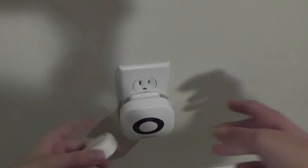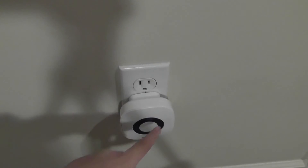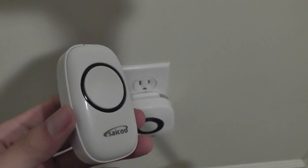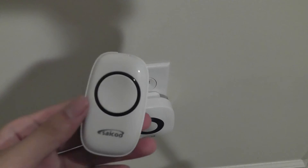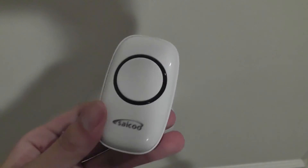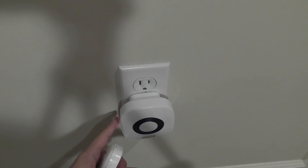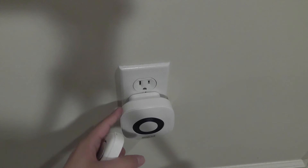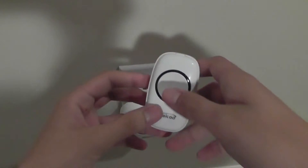We can unplug it or dim the sound if we want to make it quieter. You can see how it also illuminates and creates a pretty nice visual, so in case you're in another room you can still hear it and still see it being flashed when it's being pressed — it's quite simple to use and easy to operate. We can also change the volume and the ringtones. The bottom allows you to cycle through the volume, and the top allows you to cycle through the ringtones, and you can program it so the next time it comes with that ringtone.